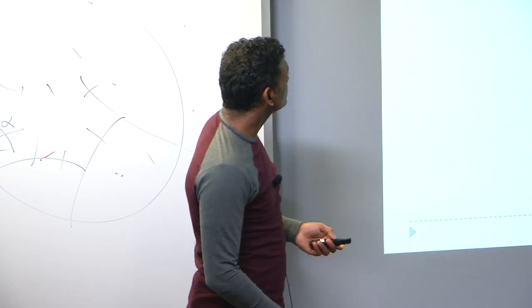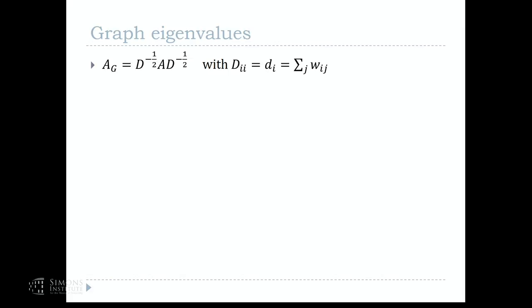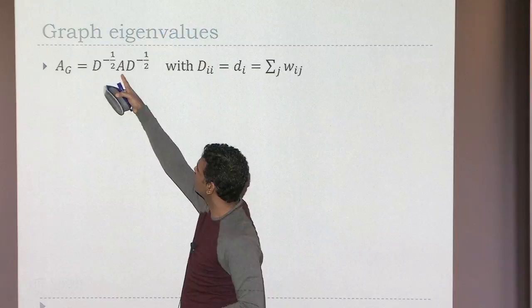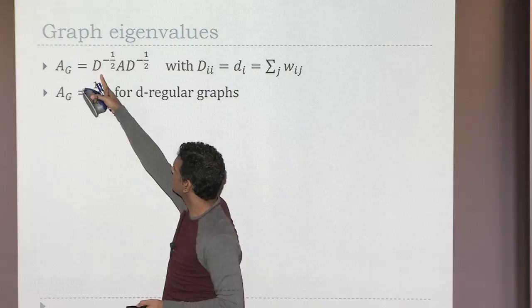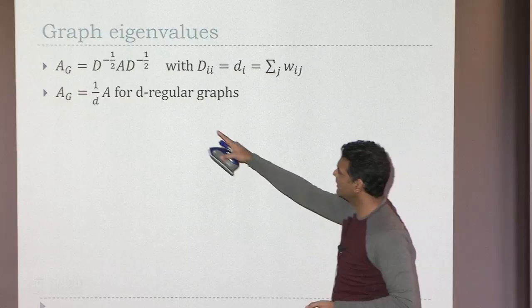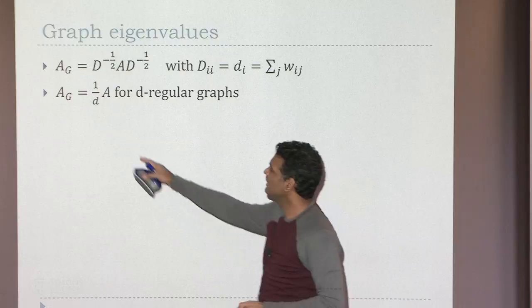Okay, so eigenvalues, just a small detour on eigenvalues because these have become very useful, especially in the segment of algorithms that seem to be approaching practicality for large data sets and so on. We have some adjacency or similarity matrix A, it's weighted, and each row has a degree, just the total weight on that row. And one nice thing to do is to just normalize it in this way, degree to the square root, degree to the square root. And in particular for D regular graphs, so if it's just 0, 1s where everybody had the same degree in the beginning, this is just scaling to make the row sums 1. But doing it this way keeps the matrix symmetric.